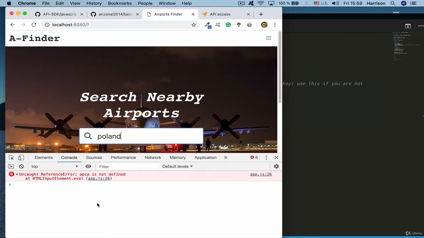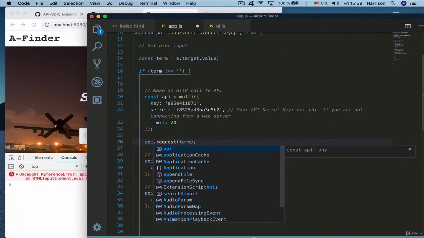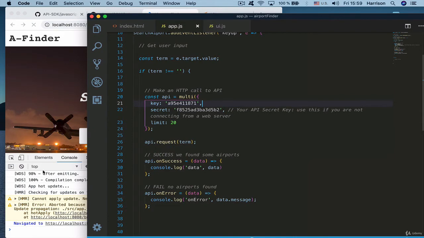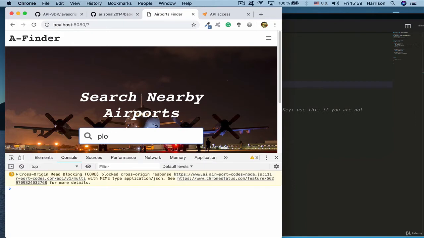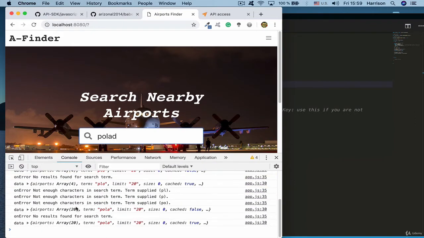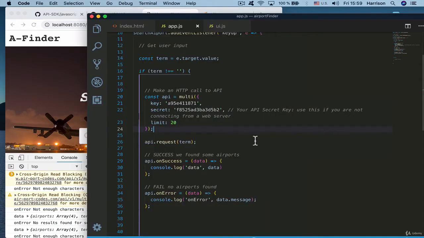Poland. API is not defined. Yeah, this should be API. You see the reason why copy paste is not good? Alright, so let's see. Poland. So we are actually receiving. So it's actually working. So let's tidy this up.